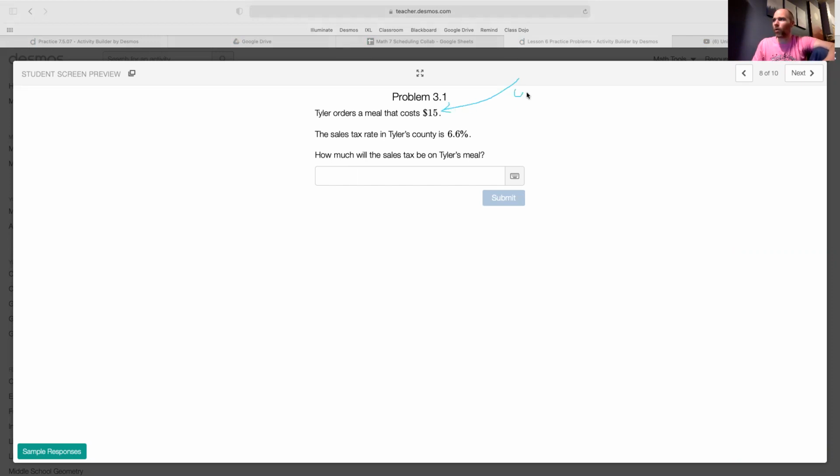our whole, right? The whole original amount of the bill. And here we have a percent, which we always want to write as a decimal or a fraction when we're going to do math with it, right? And so if we have 6.6%, to turn that into a decimal, we got to move that decimal point 2 spaces, 1, 2, creating this empty spot here where a 0 is going to go. And so this is 0.066.